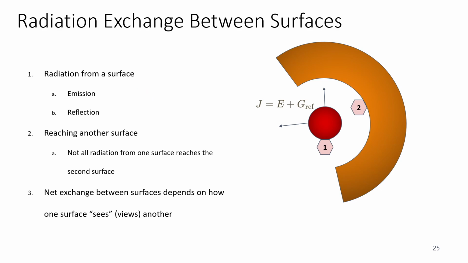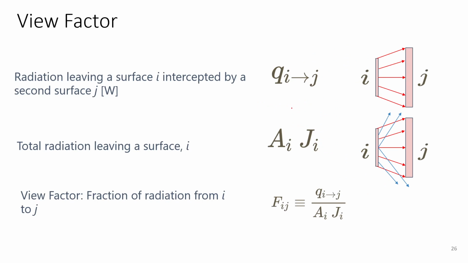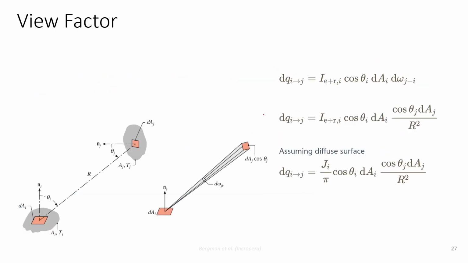Then there is the radiation exchange between surfaces, whereby we also take into account the geometry of the surfaces. Earlier, we were only taking into account the temperature, wavelength, and directional parameters of both the bodies between which radiation is occurring. But if it is occurring between two surfaces, then we also take the geometry into account, and for that, we derive the view factor. That is nothing but the fraction of radiation incident from i to j. But this will be more clear when we solve the numericals of this part next week.